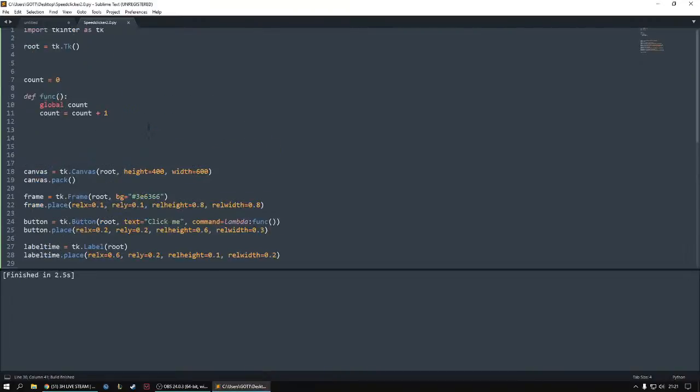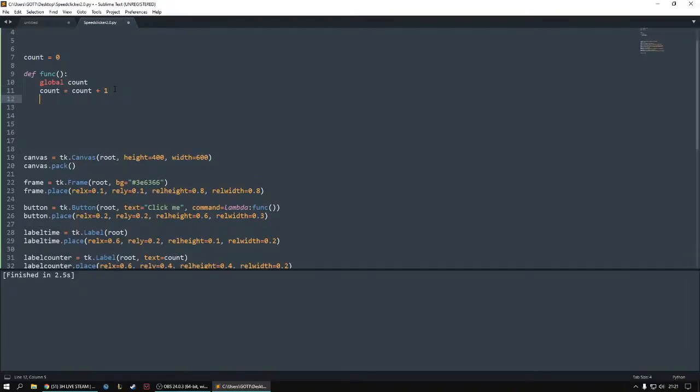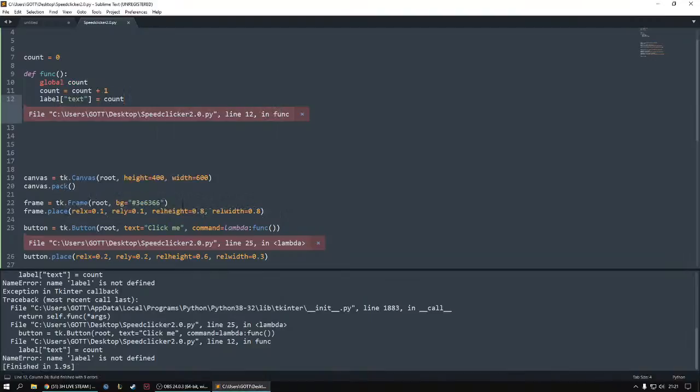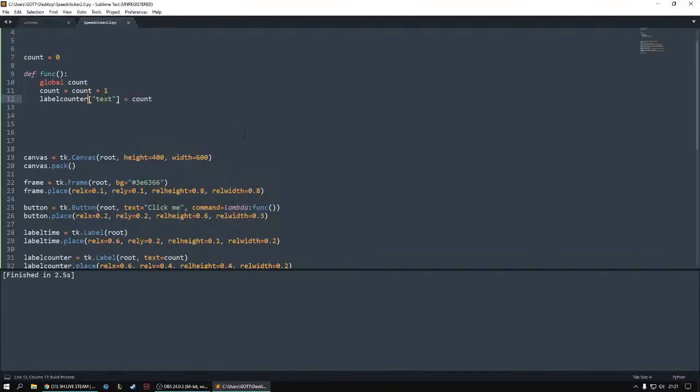Okay, it doesn't change, because this happens in a function. So let's say label text equals count. That doesn't work. Oh, label counter, of course. Okay, so now it works.